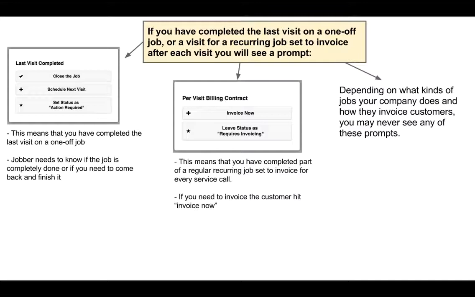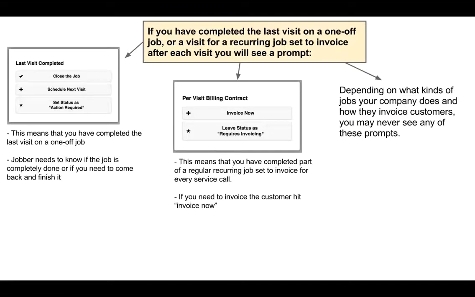So this will be really common if you're a tech and you have to wait for a part, you're not sure when the part's coming in, or maybe you don't have the permissions to schedule your own follow-up. If that's the case, you're going to put the job on hold, but most of the time with one-off jobs, when you're done, you're just going to close the job. It depends a lot on your individual company.